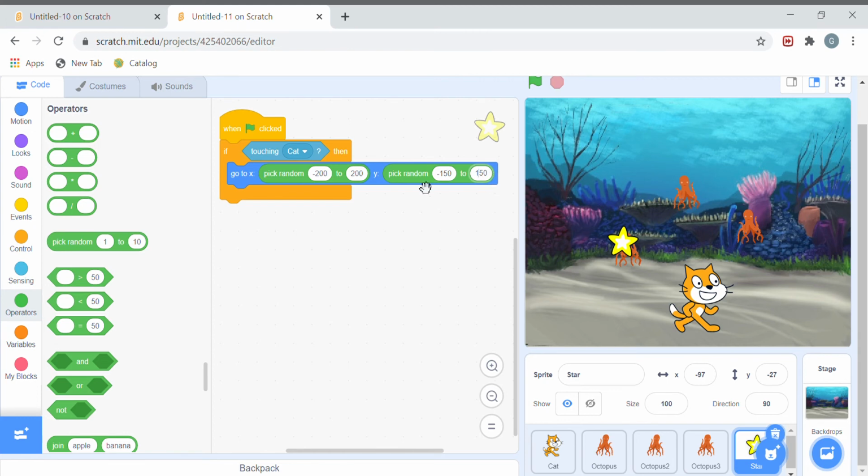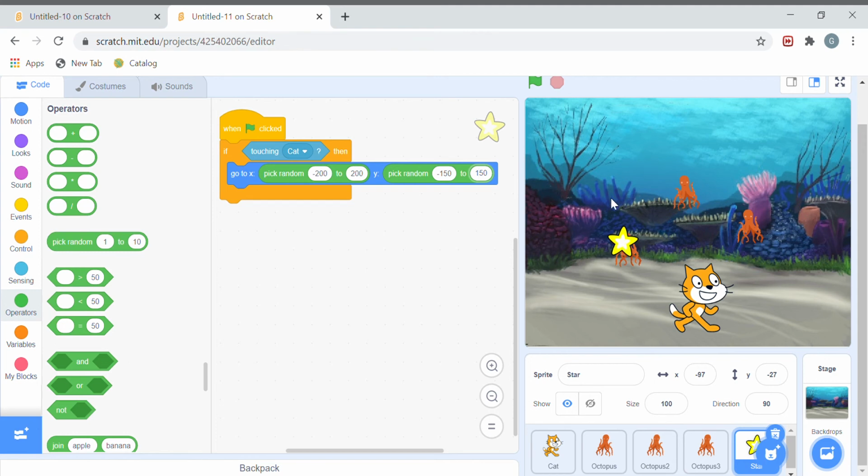There it goes. This little bit of code says that whenever the cat touches the star will once again then randomly pop up at a different point on the screen. It will be random. We will not have any control over where the star pops up on the screen, okay? So whenever the cat touches the star will then move to another different point on the screen. And the purpose is that we have to keep collecting the stars, okay? So whenever we see the star, we've got to go and touch it because that's our way of collecting it. And then that star will move to another point on the screen.